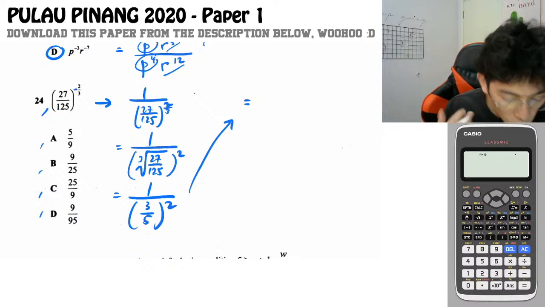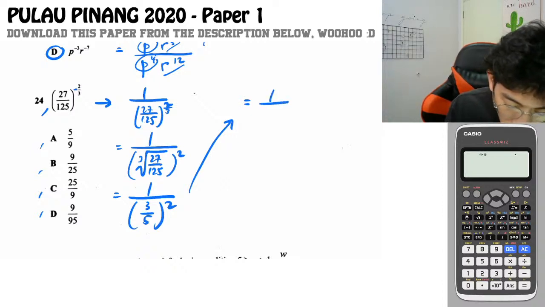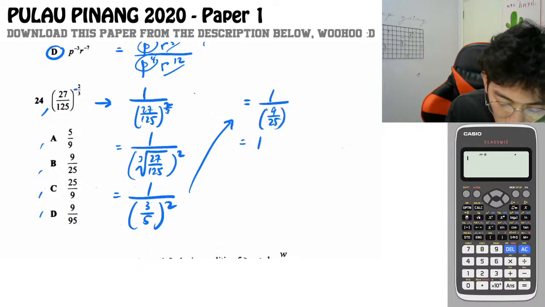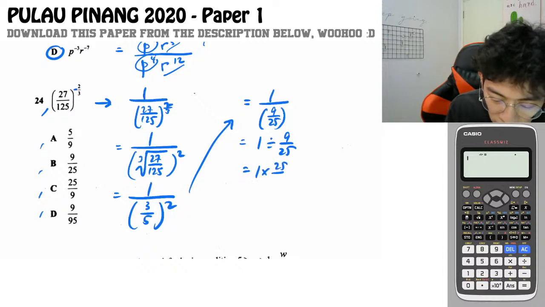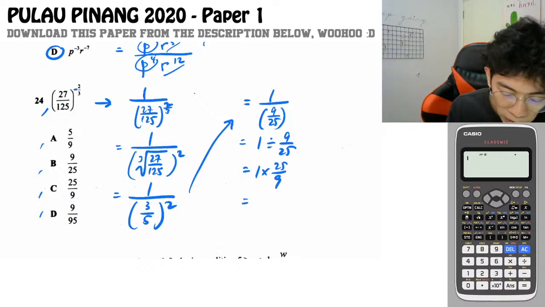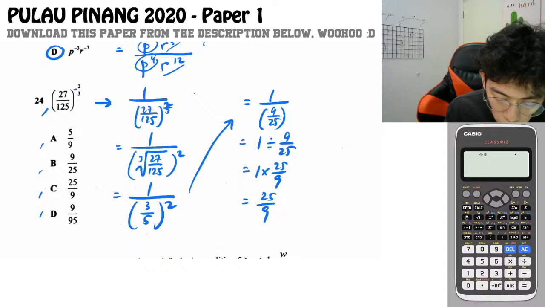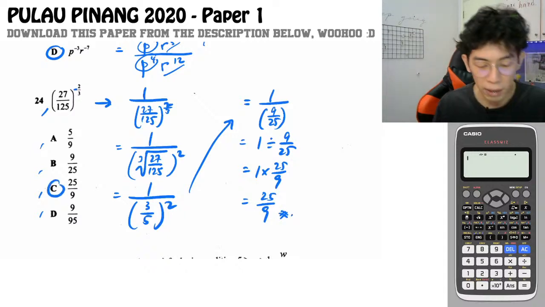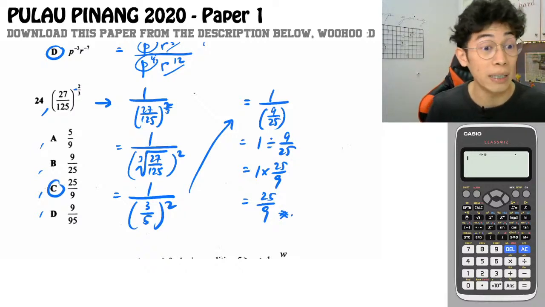That's why I say do a quick one. 1 over, you get how much for this? 9 over 25. So this is actually 1 divided by 9 over 25. That's why you see the fun thing here is when I really know how to do maths, it's when I keep trying out weird workings.